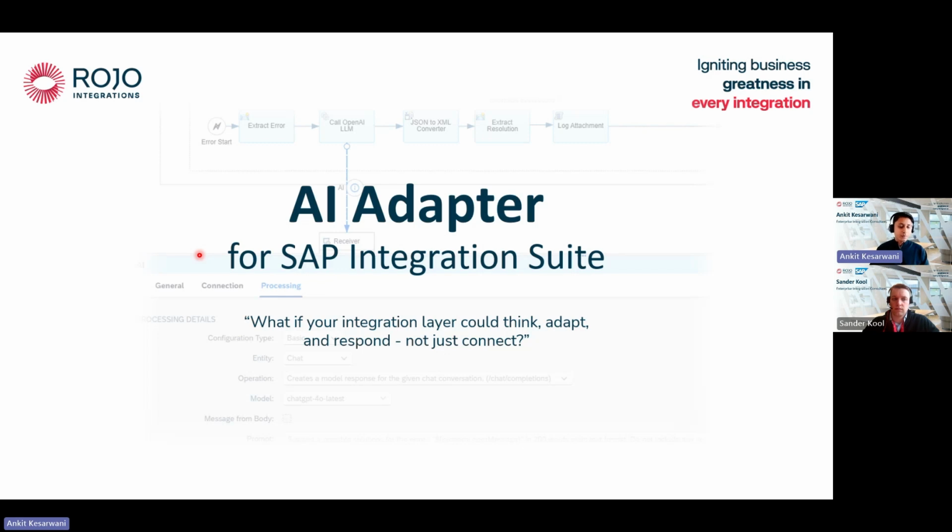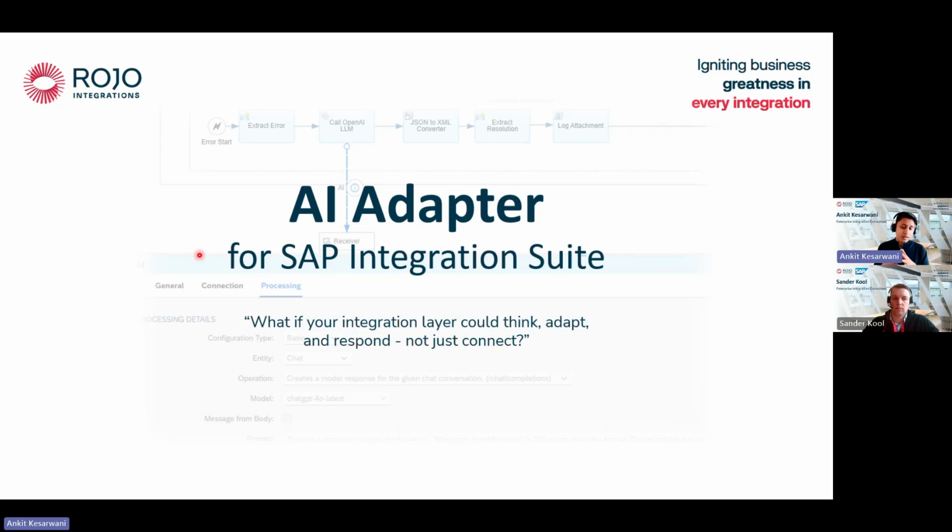And many times we are evaluating, okay, how do we do this connectivity part? How will we be able to communicate to our out of the box available agent or custom agent, or to the LLMs which are supported by the enterprise? And the answer to those questions is the AI adapter available in SAP Integration Suite. What does it mean?